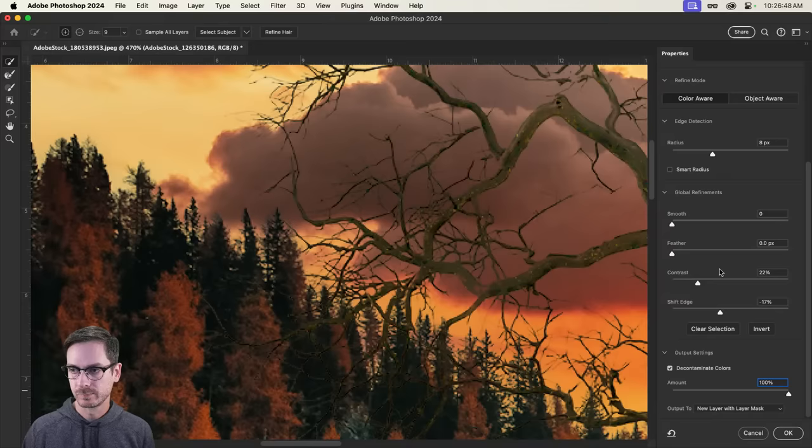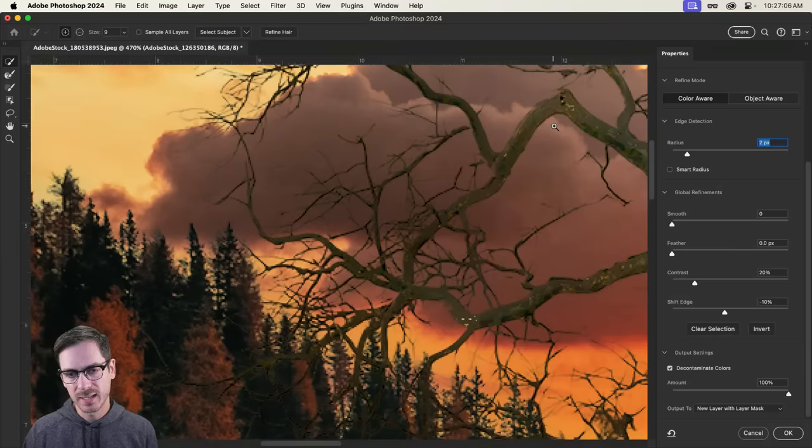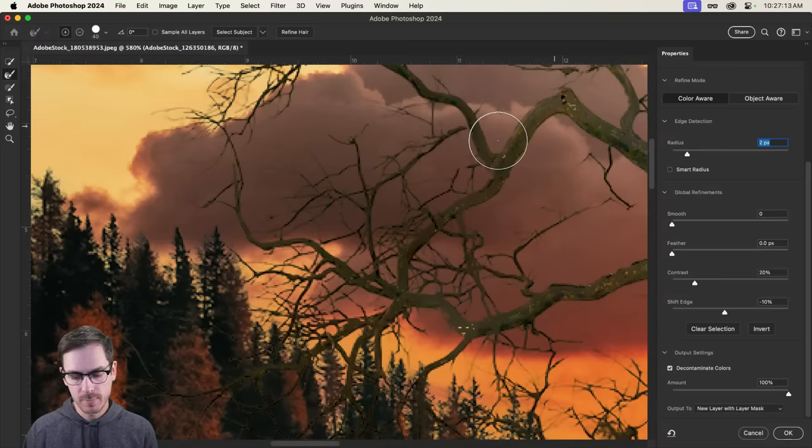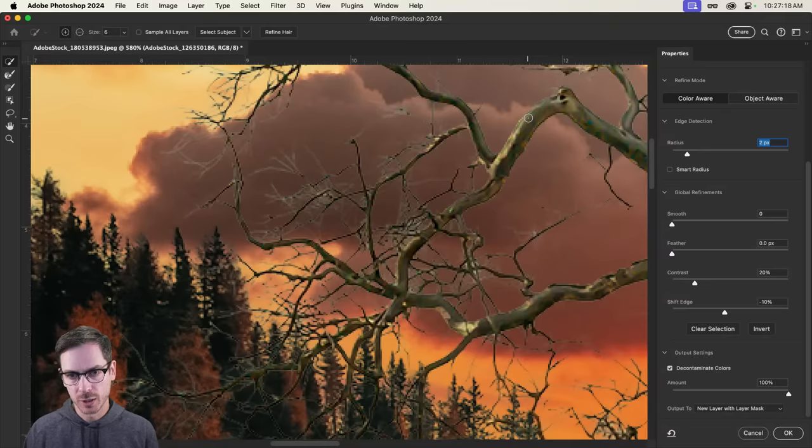And then I just want to tweak just a little bit. Can probably push this out just a touch. Radius, maybe on the lower side, possibly. Now you might notice somewhere like in this area here, especially with radius on, you might have a little bit of strangeness going on. So you might grab maybe your refinement brush and see if that helps a little bit, or your selection brush and just paint some of that back. Oops, paint a little bit too much, right? Paint a little bit more of that back in.